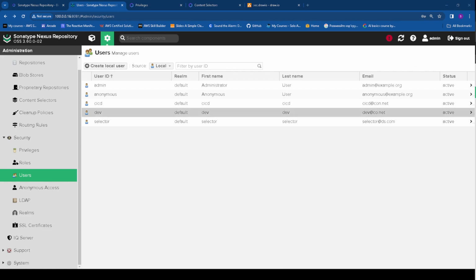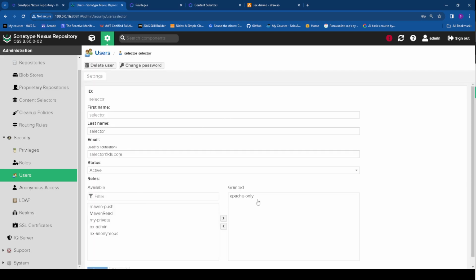So let's check permissions for selector. I remember that Apache only means we can see only Apache packages. So let's log in with selector permissions to our Nexus repository using an incognito window.